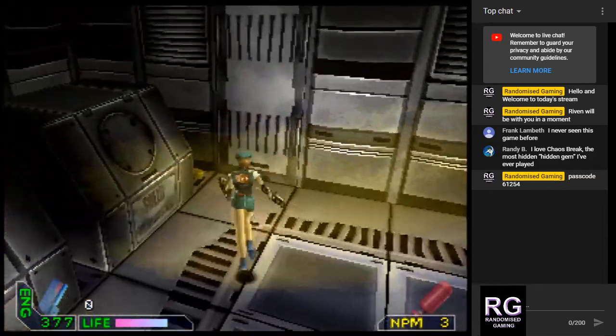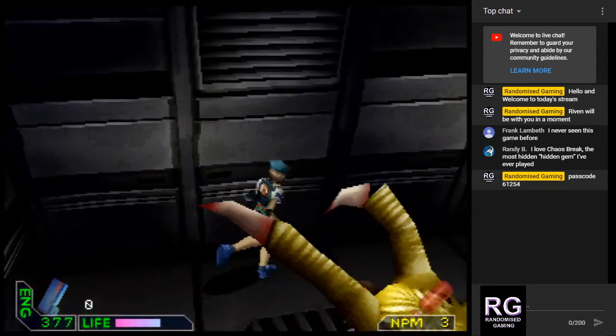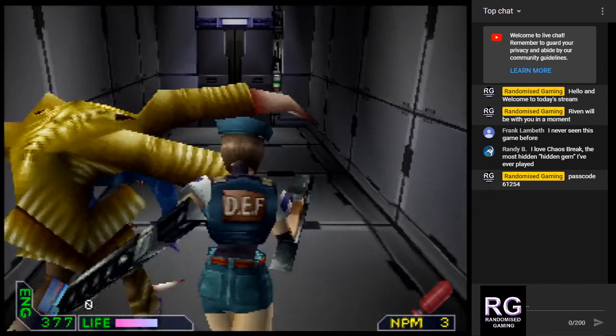Oh, that's actually a quick way of dashing as well. Okay, another guy there. Business card is Wilson. Okay. Actually, that puzzle's annoying me, so I might just quickly show how to solve it.